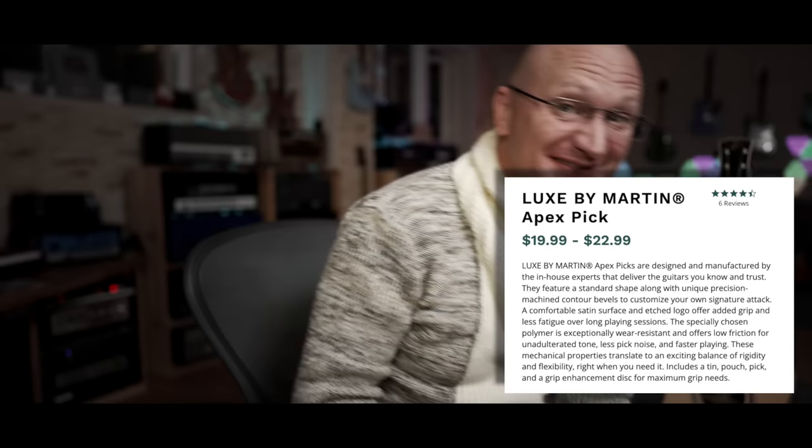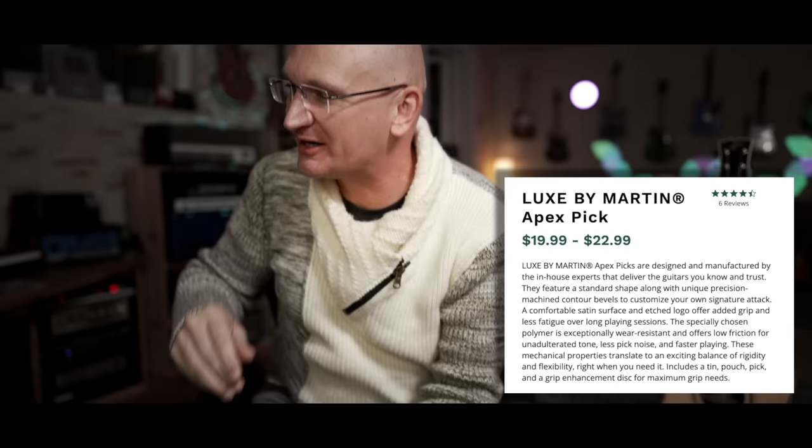Okay. A comfortable satin surface. Okay. An etched logo. You mean like everyone else? They're literally trying to make this plastic pick sound really enticing. An etched logo offers added grip and less fatigue over long playing sessions. The specially chosen polymer, they're not saying what it is, plastic, it's a special plastic, which many manufacturers have, that's fine, that's valid. Is exceptionally wear resistant. Okay, we can't test that because I can't play this for a year now. And offers low friction for unadulterated tone.